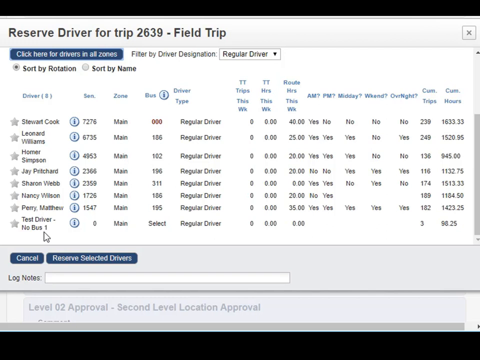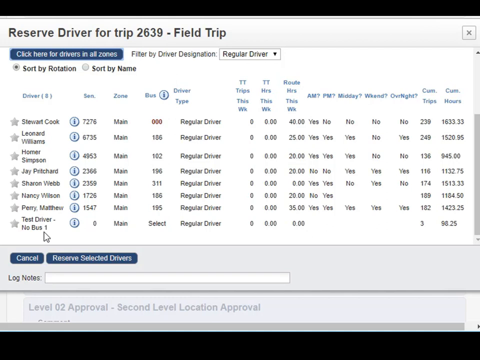It could be not by week, but cumulative, the number of total trips they have or the number of total hours they have. So we can rotate your drivers based on seniority and hours or seniority and trips, either weekly or continuously.